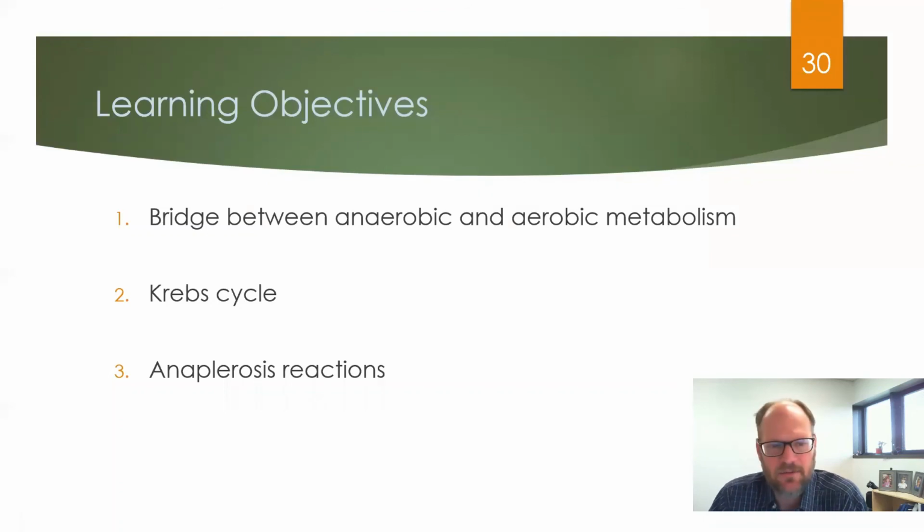So what have we learned today? We talked about how carbon enters the TCA cycle, the bridge reactions. We've talked about the specific reaction mechanisms used in the TCA cycle, and we talked about anaplerosis. We also talked about how carbon is not always added in the form of glucose, and I showed you a specific isotope labeling example where carbon is added in the form of glutamine to the TCA cycle.